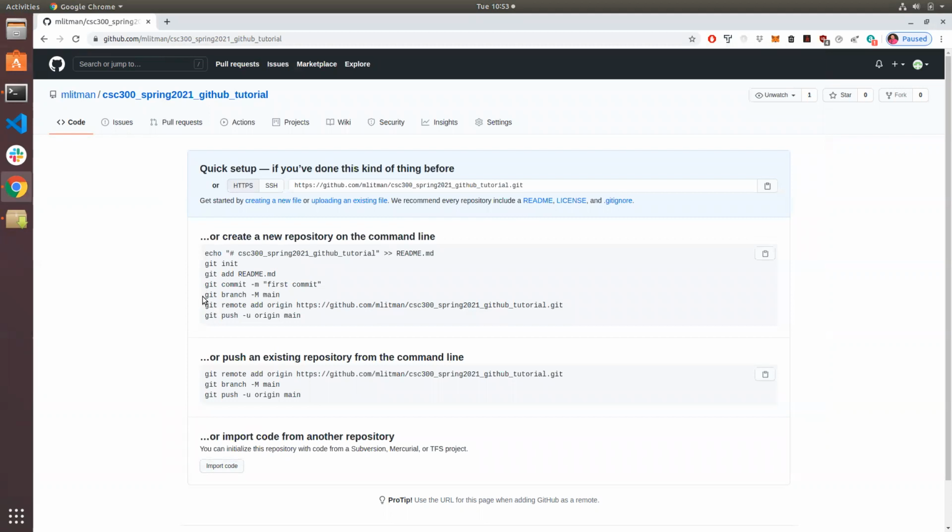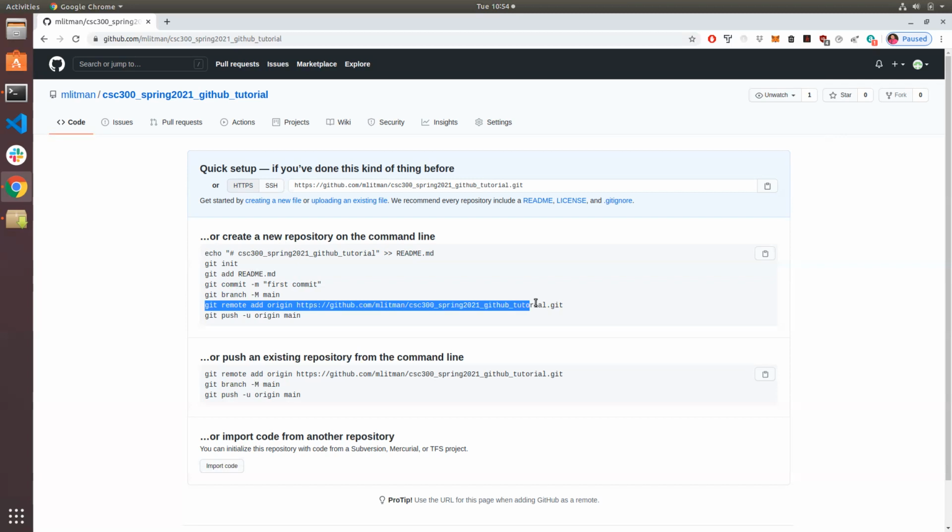I'm actually going to skip the branch one too. Typically you use GitHub to have a main line of your software development, but the idea is you might have multiple versions of a piece of software. So you might have a beta branch, and then you might have the production branch, things like that. For our homework, we're only going to have one branch, right? So I won't actually create a second branch, but we will use this next one.